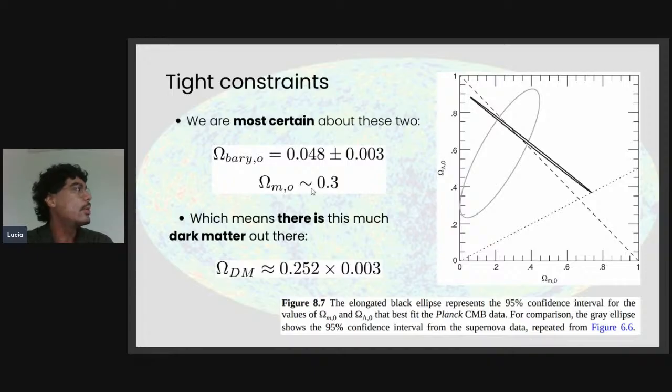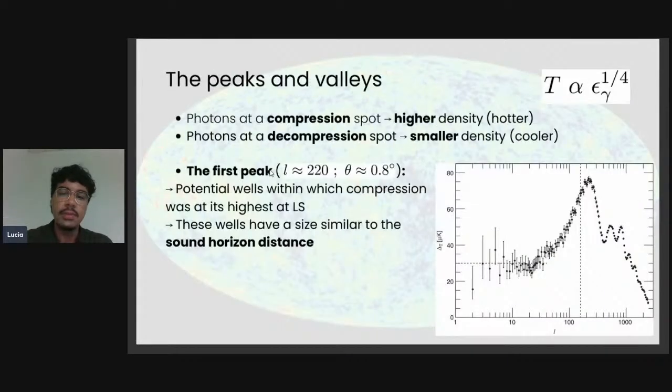And so this means that necessarily there should be this amount of a parameter from dark matter out there. This is the conclusion. We have very tight constraints that the matter in the universe should be this, and so the missing matter should be this, the dark matter that caused the potential wells in the early universe that we can see with the CMB power spectrum. On both the left side and the right side of the graph, you can see dark matter. And that's it, my presentation.